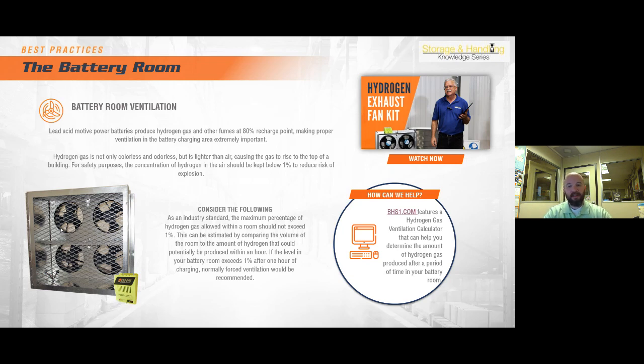These detectors can sense that hydrogen, and through their circuitry that is on board, they can do a few different things. So a common one is a dual relay model, which has two relays in it, one that activates at the 1%, and then one that activates at 2% plus sounds an alarm. So for instance, at the 1% level, you can have that trigger the fan so we can go ahead and get that level back down.